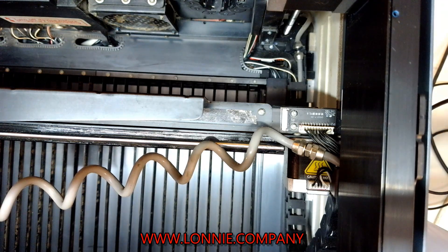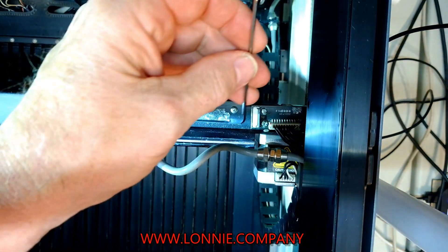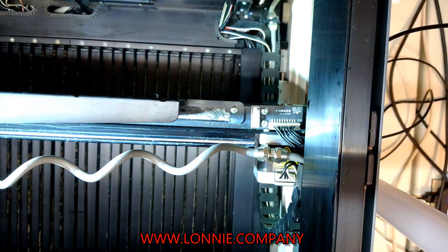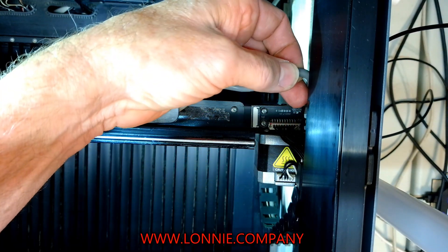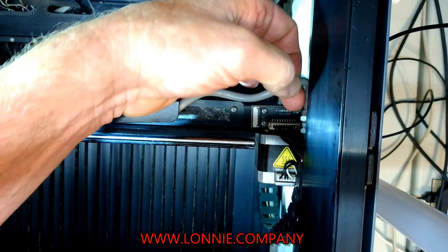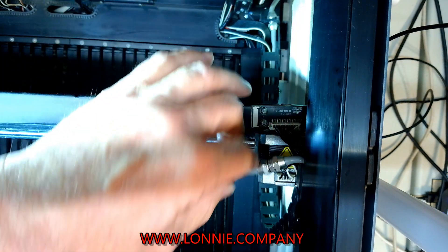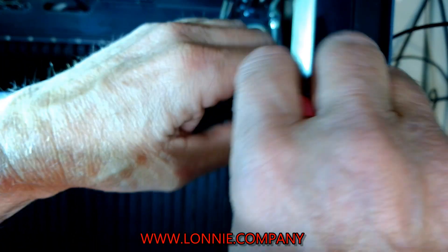Now we'll do the motherboard. With your machine came this Allen wrench to get those screws out. I'm going to use my little screwdriver — it's a little more convenient for me — but I'm going to take both these two screws out. This air assist may be tacked up in there; you might be able to get it out with it there, or you may have to disconnect a little zip tie to move it out of the way. Typically you just remove that zip tie whenever you're going to put the two-watt in, but go ahead and get both those screws out.